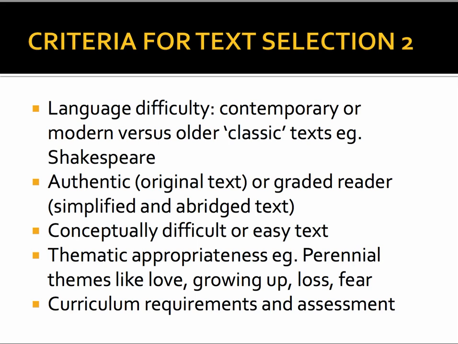Then, is the text difficult from a conceptual point of view? That is, are the ideas complex or easy? Are the themes appropriate? Obviously, sometimes it's better to choose themes which we all recognize, what we call perennial themes, that is, themes of love, of loss, of growing up, family, friendship, all these kinds of things which every culture and every individual is aware of.